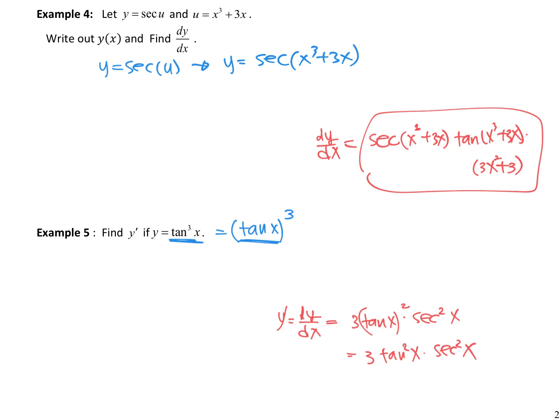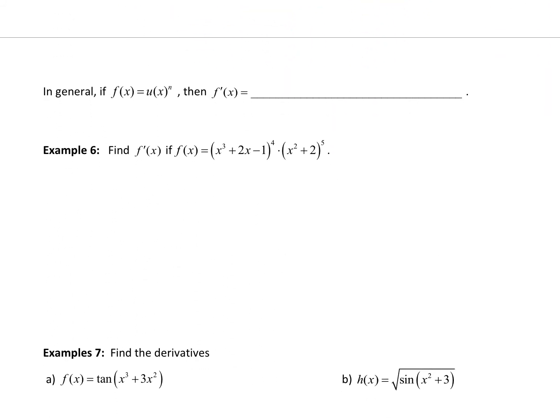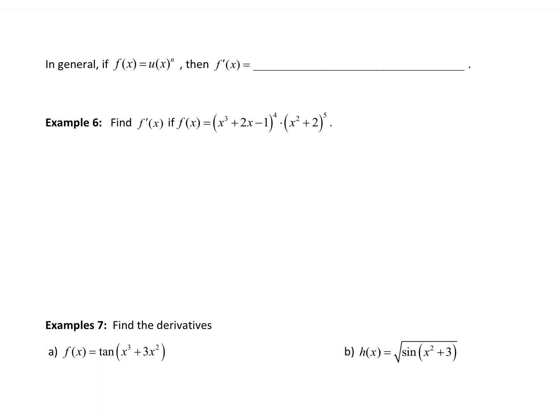All right, so let's look at the next line here. In general, if you have a power function, something to some power, but whatever is inside is not just x to the 10th power or x to the 20th power, but some crazy stuff to some power, then the derivative will be n times u of x to the n minus 1 times u prime of x, right? So take the derivative of the nth power, leave the inside as it is, and then times u prime. Okay.